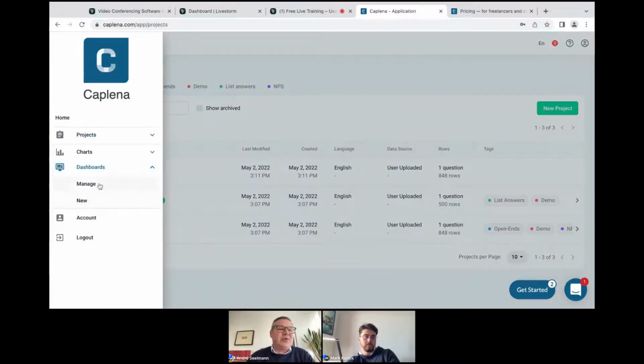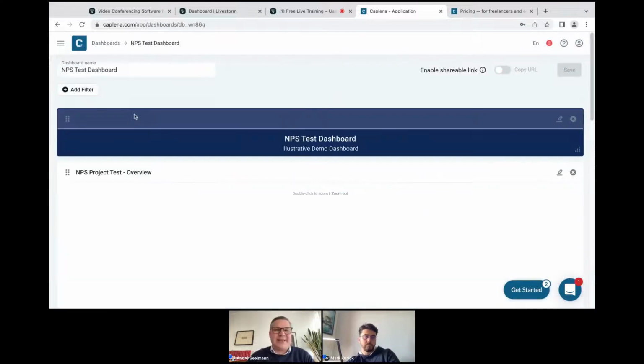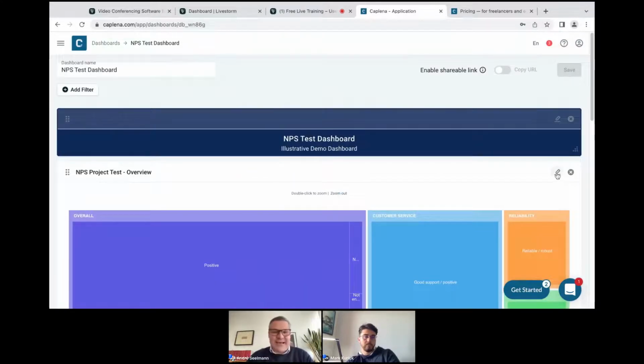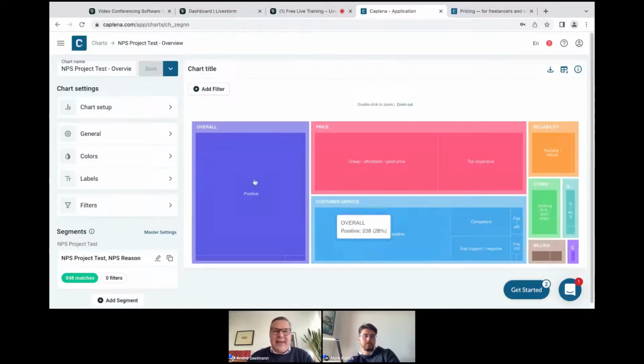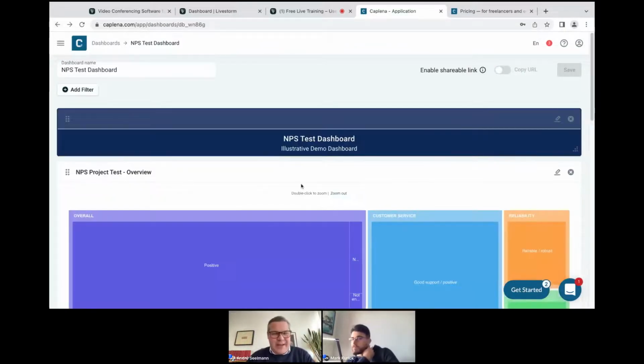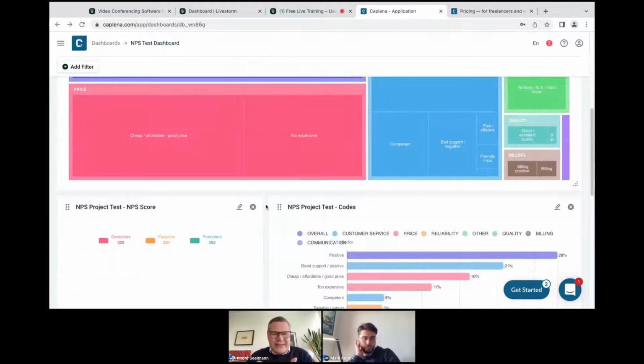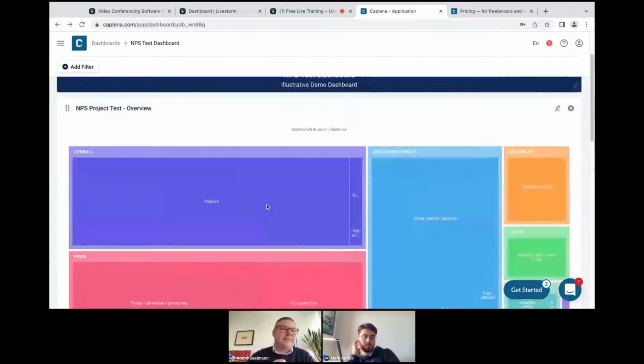So now the access has been provided, and I do the same for the dashboard. So if I go to the dashboard, manage dashboards, here's my test dashboard. As you can see, since I'm the owner and have full access, I have the edit button. So I can click on edit, and I can go into this chart, and I can use a filter, or I could change the colors, or whatever I like. And these changes would be applied to the dashboards because I have reading and editing rights.